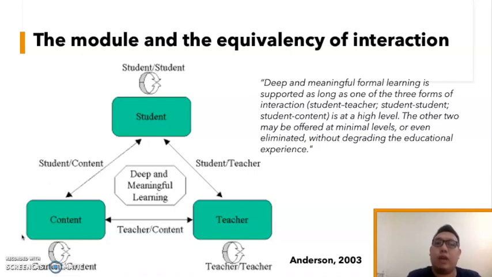So as you develop the module, you have to consider first, how would the module elicit interaction among students? Second, how the module would provide interaction between the student and the content. And in the context of e-learning activities, the content would be anything that you would post on the learning platform that you will be developing. And finally, you also have to consider the interaction that you will have to the participants in your e-learning activity, and the interaction of all these three important components.